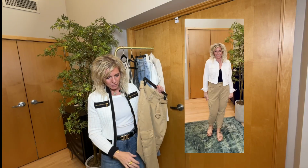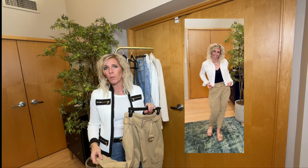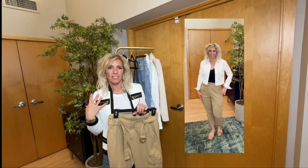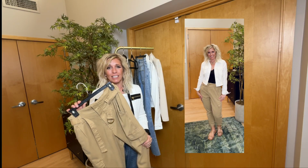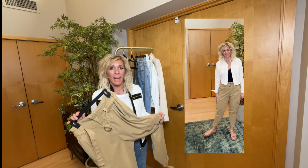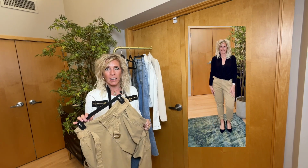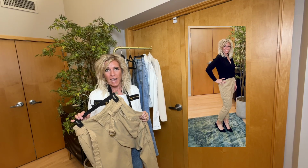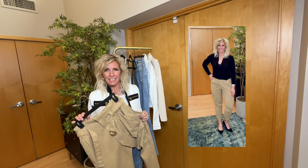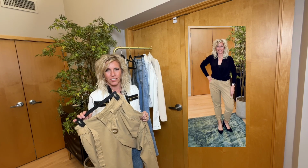And it also has the little cargo pants, but I am imagining this with a white denim jacket and just have a white tank top, and it looks amazing, or a black tank and some flats, either or. So a black wrap sweater would be really, really cute with this. And then some black pumps for that clean, classic, elevated look. And it just looks so fresh and clean.